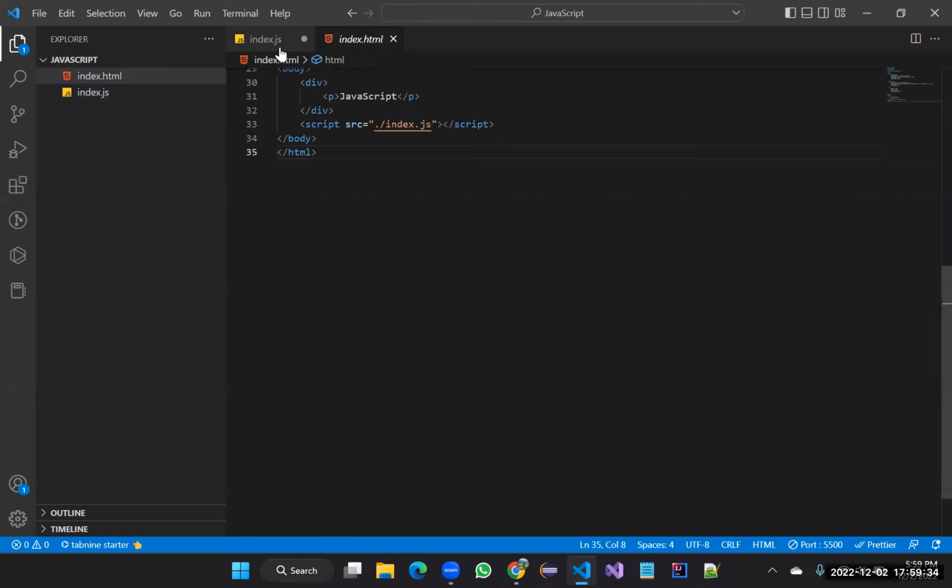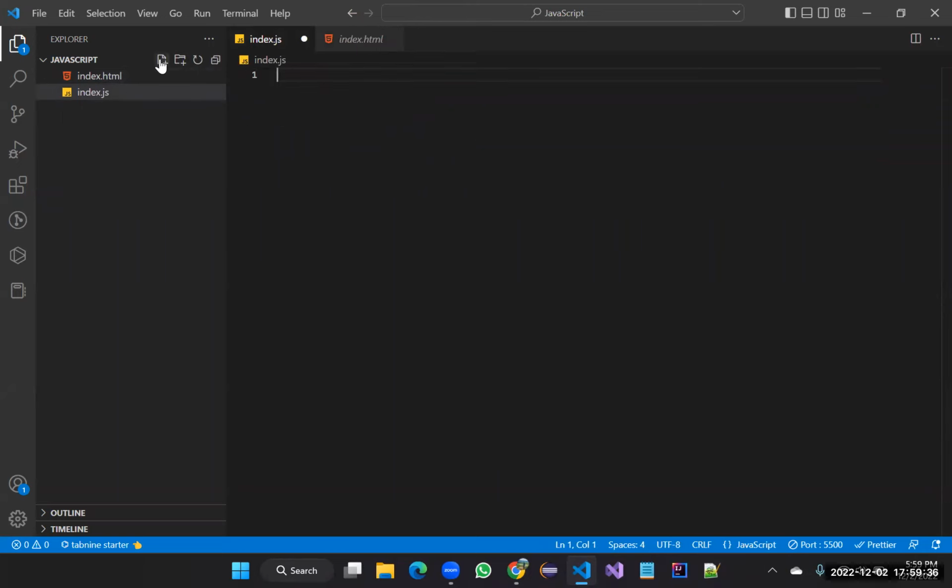So I'll create a file called function.js, operations.js, and I'll also create a new file called methods.js.